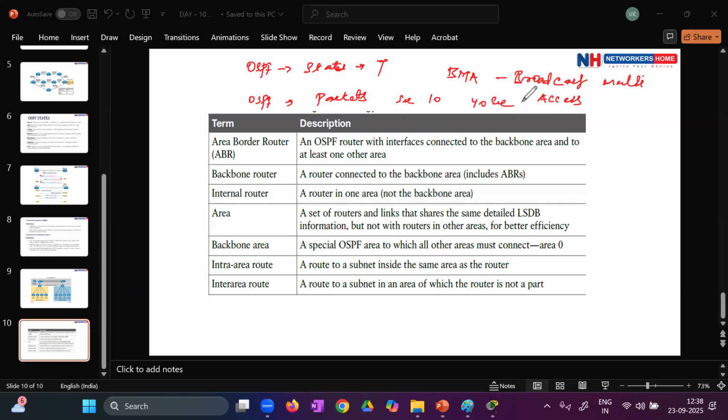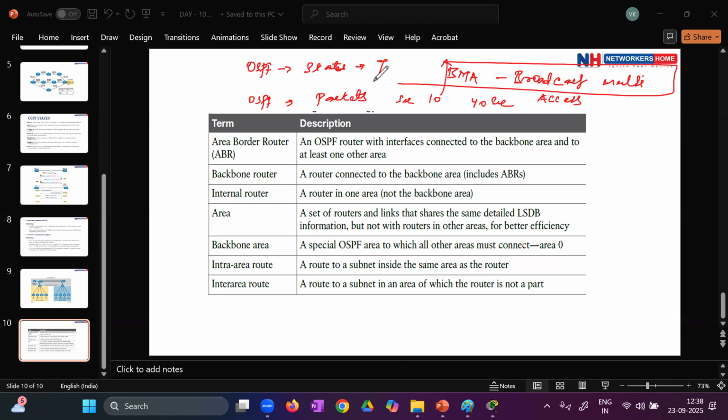So one is BMA. Others are like NBMA, point-to-multipoint, and loopback, which are not in the CCNA syllabus. Again, it is in the CCNP. I just wanted to tell you that what we are discussing now is a concept called BMA, broadcast multi-access. Why is it broadcast multi-access?